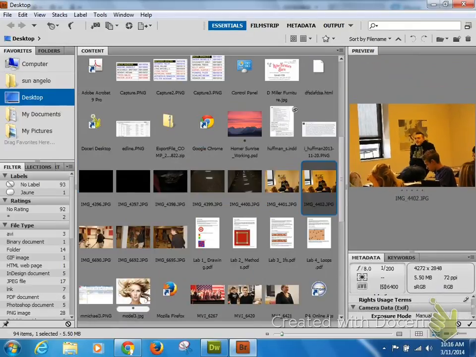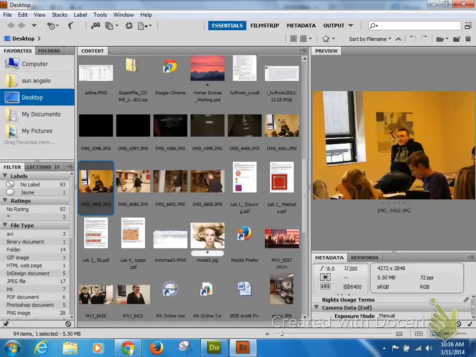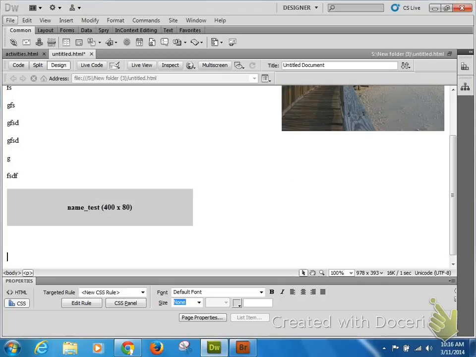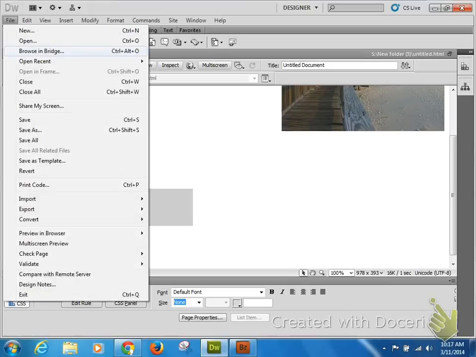But anyway, say I have Bridge open, and the cool thing about Dreamweaver is that because they are made by the same company, they have places like this that allow you to go from one piece of software to another seamlessly.